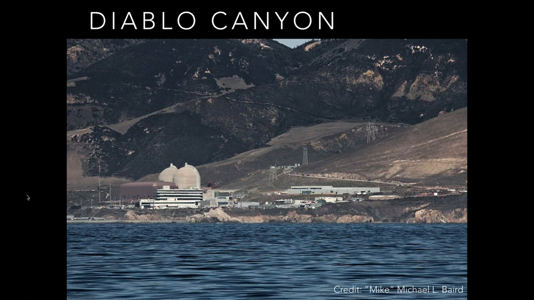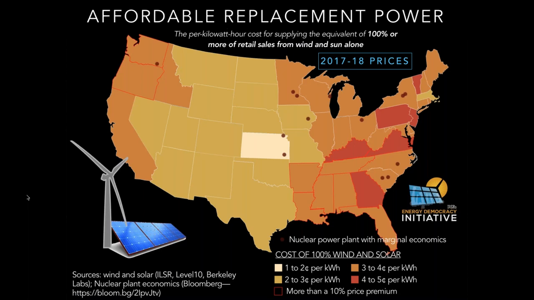But the lesson of Diablo Canyon is one that I think is important for a lot of folks who are working in the utility sector, which is that these legacy power plants, these large baseload power plants, whether nuclear or coal or potentially even gas, as we'll talk about later, are going to have trouble competing in an environment where energy use is declining overall as customers are implementing more efficiency measures. Energy sales are declining in part because customers are going to generate more of their own electricity. And the alternatives to these baseload power plants are increasingly more cost effective, are superior on price. And so Diablo Canyon provides a powerful example. And speaking of price, we actually updated this map from one that we had produced a couple of years ago, looking at the cost of wind and solar electricity across the country.